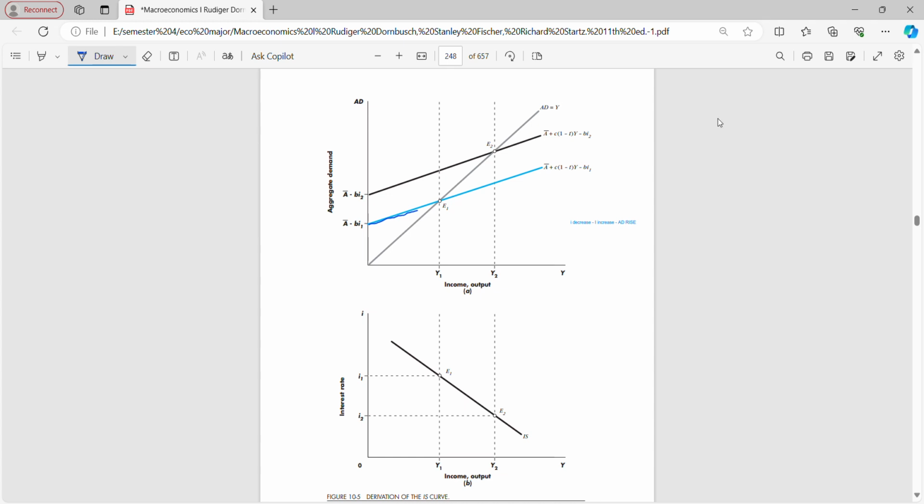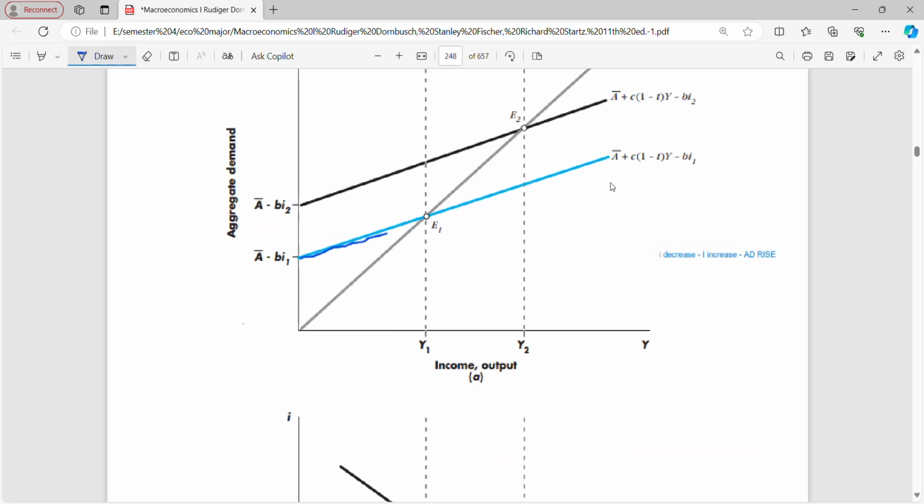First of all, we'll draw these basic things, that's why I didn't explain them again. For the diagram, we'll be drawing AD equal to Y, the demand curve. After that, this whole thing has to be done. Here we know AD will be, as we discussed in the last formula, AD is equal to A bar plus C bracket 1 minus T multiplied by Y minus Bi. For the intercept, we'll be considering Y as 0.